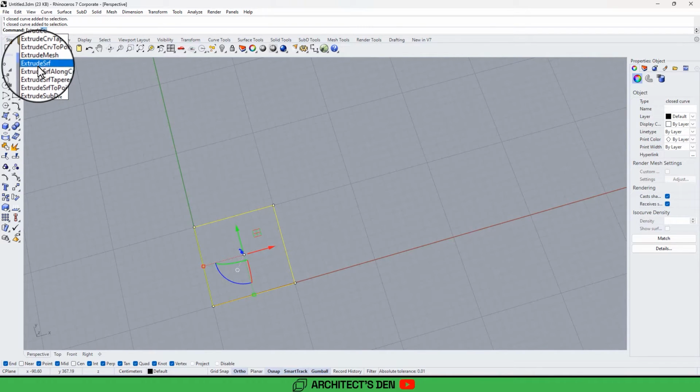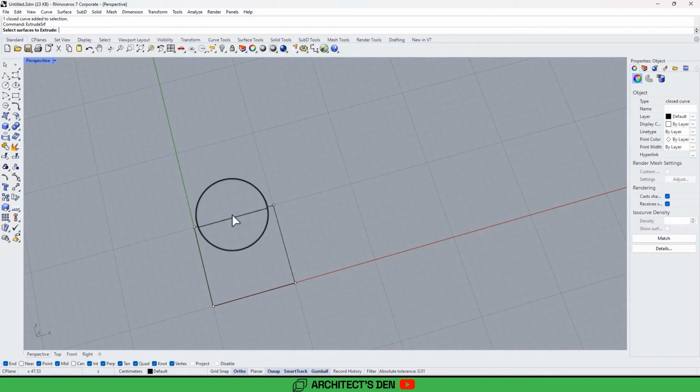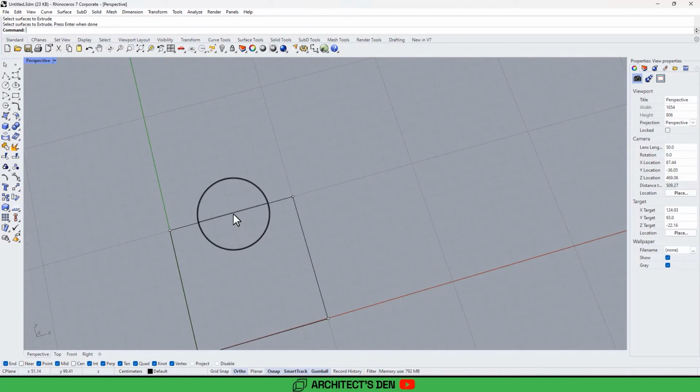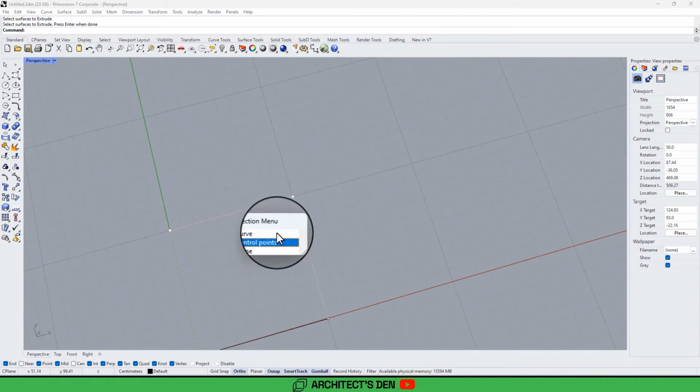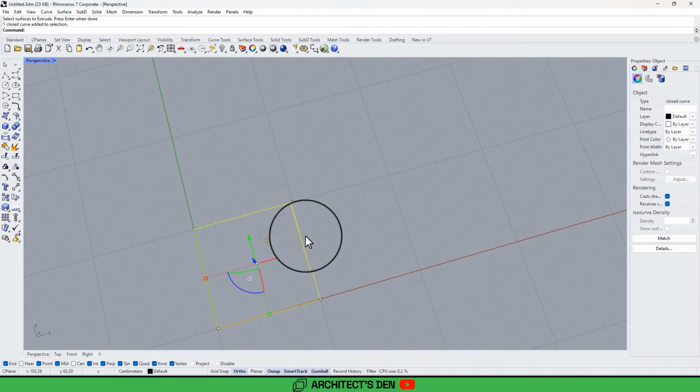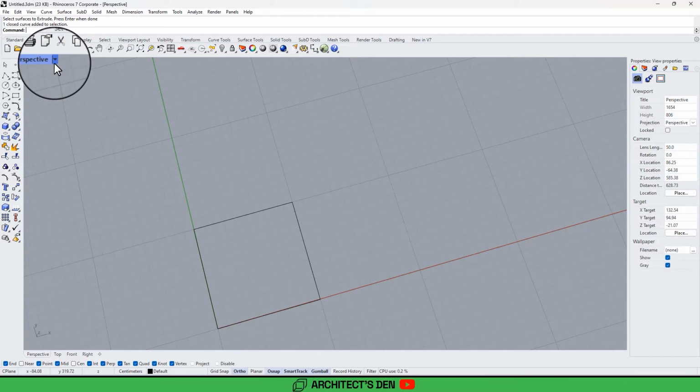So I'm going to try and use extrude surface so I can show you what I'm talking about. Rhino is not going to understand what you are trying to do when you use extrude surface for a 2D object. So I'm trying to select it, but it's not going to select.